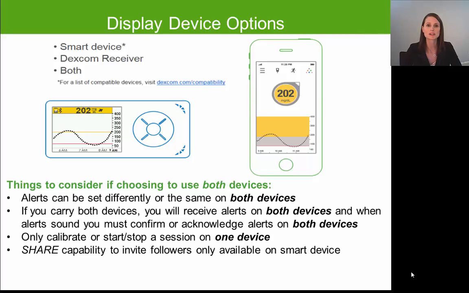There are a few things to consider when deciding what display device to use. The alerts can be set differently or the same on both devices. If you're using both the smart device and the receiver simultaneously, you only have to calibrate one device and only have to start and stop a sensor session on one device. However, when you get an alert such as a high or low glucose alert, you will get that alert on both devices and must clear or silence it on both devices separately.